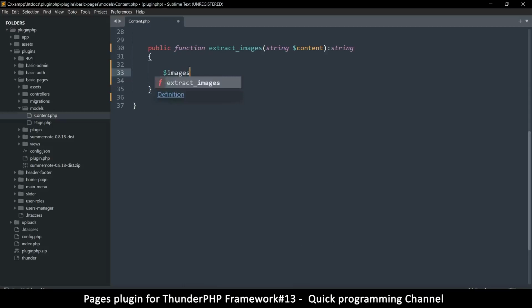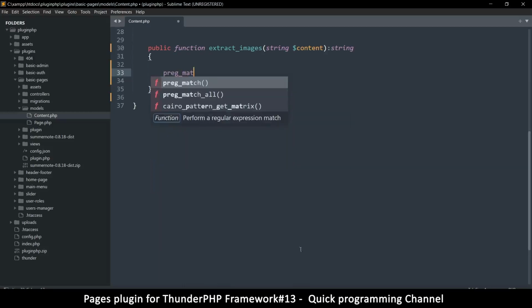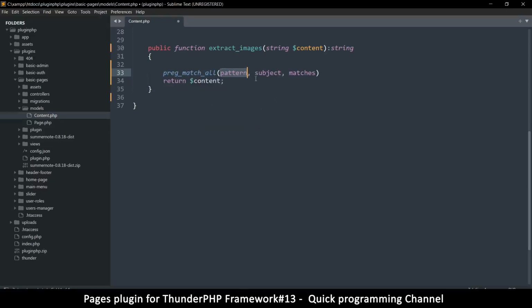But I want to collect images. Actually, we don't do it like this. We just say preg_match like that. So every function that starts with preg is just a regular expression, right? This part stands for regular expression. I'm not sure what this P is. I used to know it, but I don't remember now. So I'm going to say preg_match_all because there's two. preg_match will match just one result and exit, but preg_match_all is like global and it's going to do all the matching. It's going to match as many patterns as it gets.